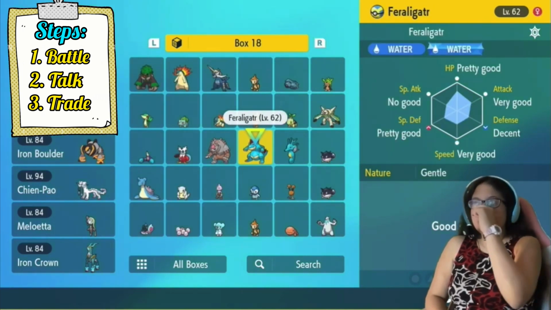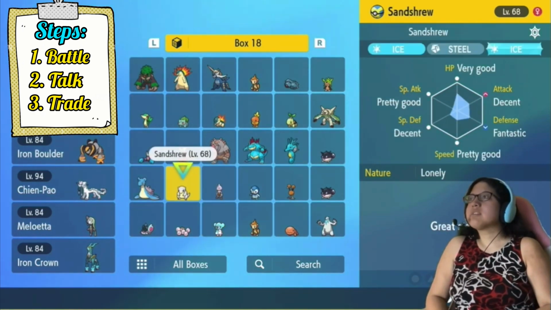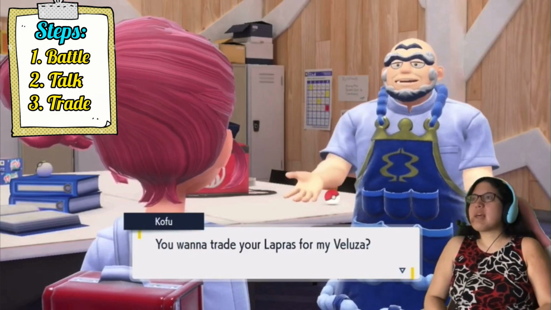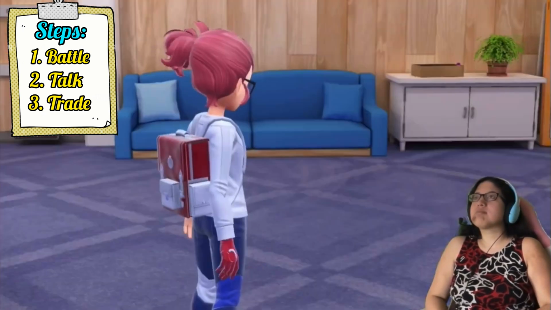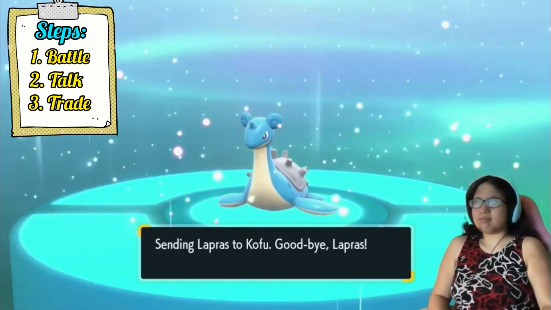It's gonna be this Lapras. There you go. You wanna trade your Lapras for my Veluza? You can't find Lapras in Paldea, so at least I don't think you can. So it's a good deal.